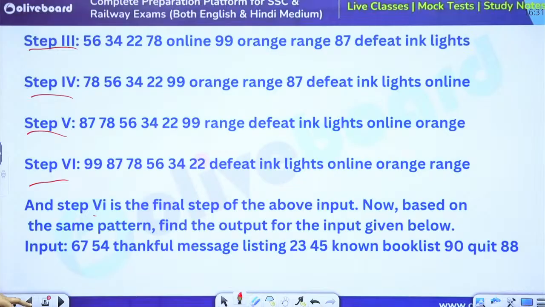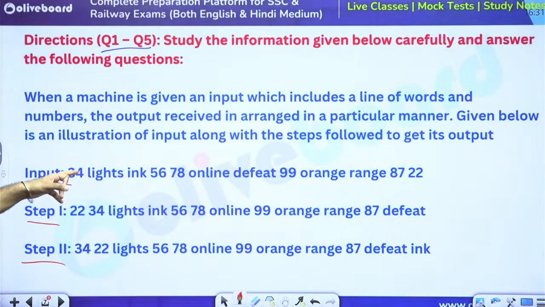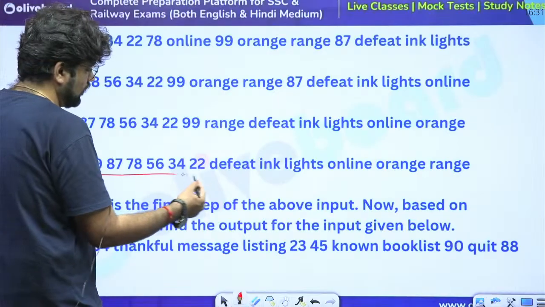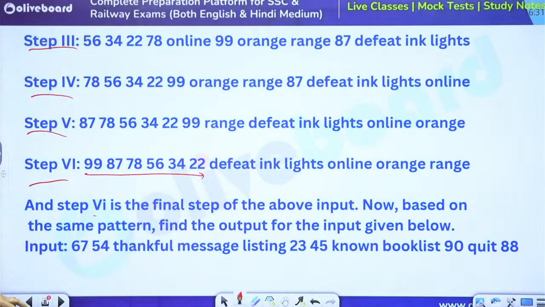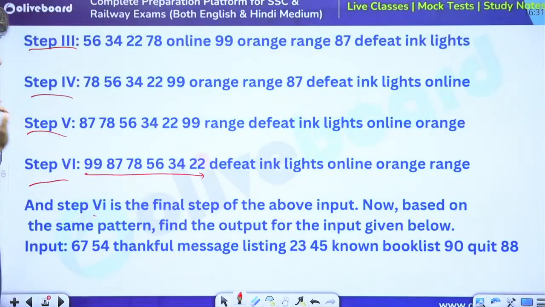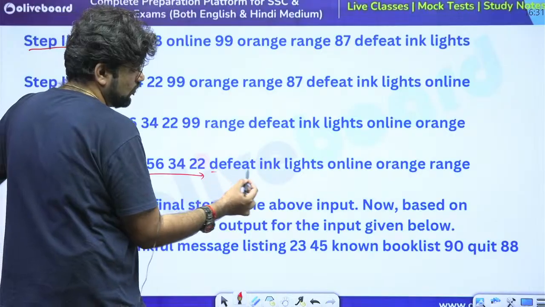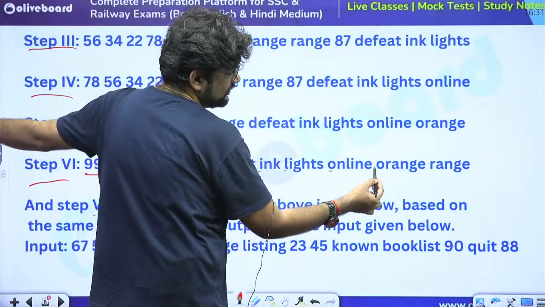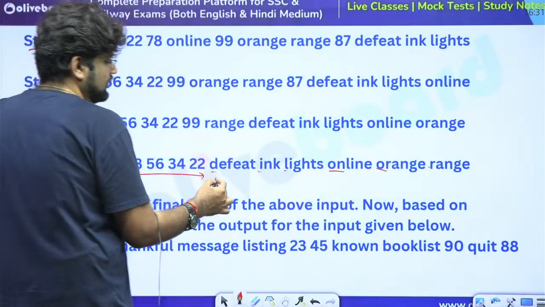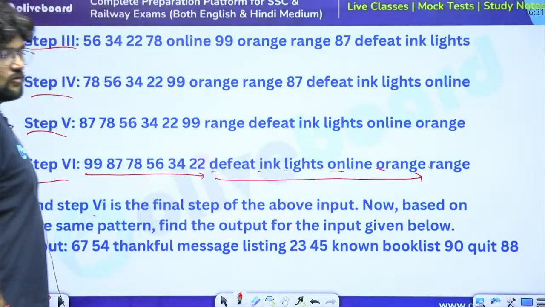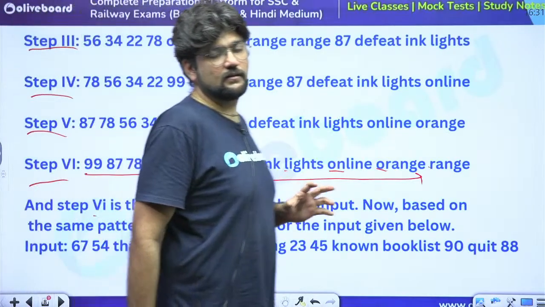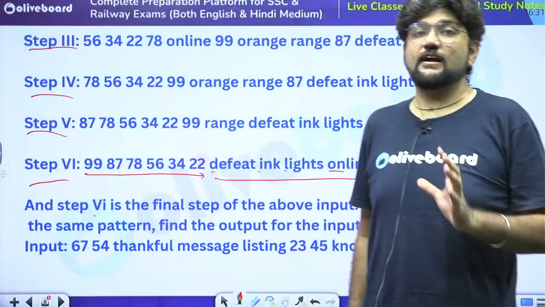Now, your first thing is to observe the input and output together. So this is the input. This is the output. What exactly is happening? If you see, the numbers are coming together. They are all arranged in the descending order. Same numbers. 99, 87, 78. All these numbers arranging in the descending order. And the letters 4, 9, 12, 15, O, N, O, R and R. So they are being arranged in the ascending order. Okay. So all the numbers first and letters later. So now you understand directly what exactly needs to be done. What is the final process?